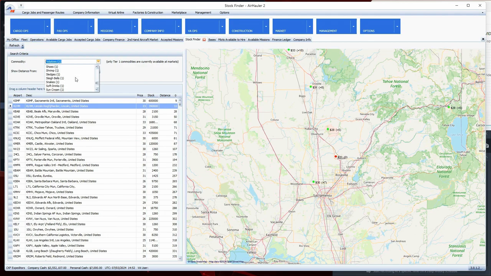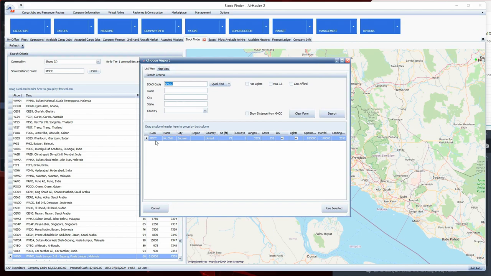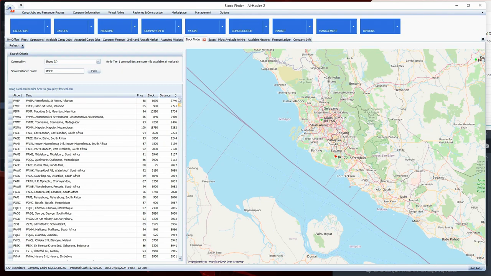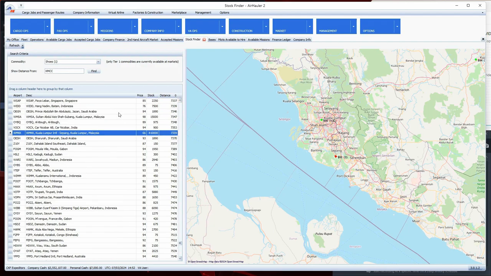Let's see, shoes. So let's find shoes. And we'll use that. So if we click distances, let's do this differently. Get up to the top.